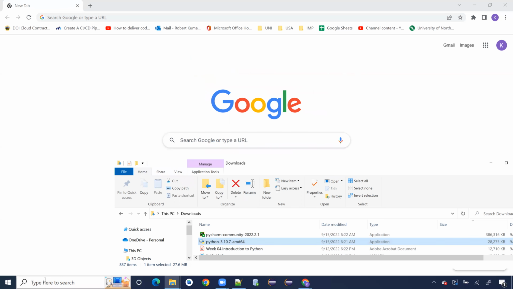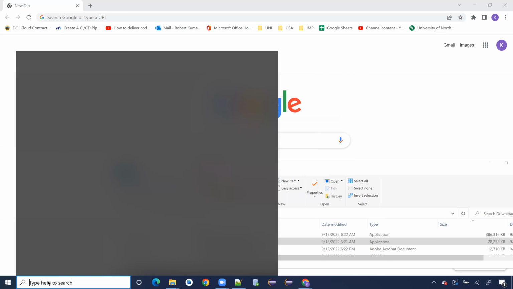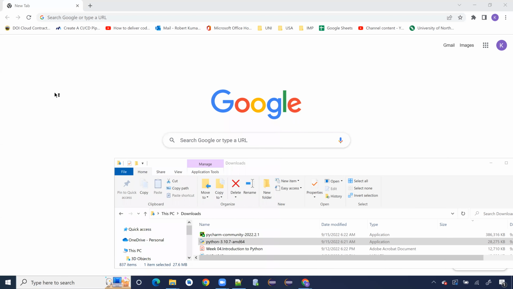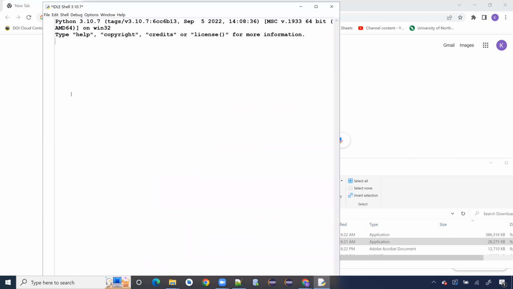All right. How do we check it? You can go to your search and type in IDLE, and that should come up right there. Bring that up. And here you can just type print, something like that, Hello. Just follow me the way it is, and then you can hit enter. Hell, not hell, hello. There you go. It's funny what happens when you miss a letter. So that means it is working okay. I'm going to close this window.